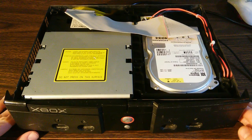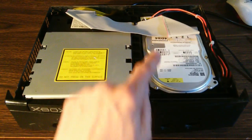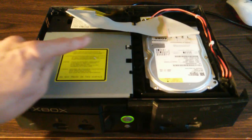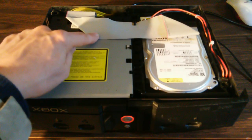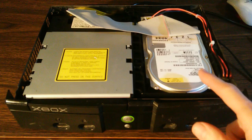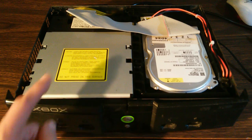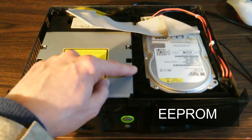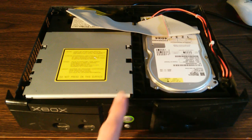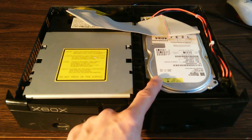Now inside of our Xbox, we have a single old-fashioned IDE cable, and the end of the cable connects to this 8 gigabyte IDE disk drive, and the other connector to the optical disk drive. Now the disk drive is locked, which means it has to be unlocked with a key. The key is stored in the firmware on the EEPROM chip on the system board. When the system is powered up, that key is applied and the disk drive is unlocked, and now you can read from it and write to it.